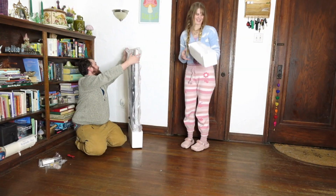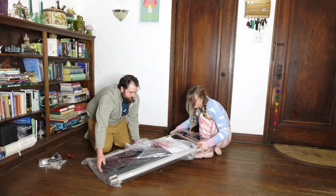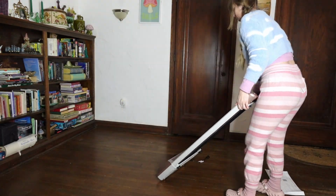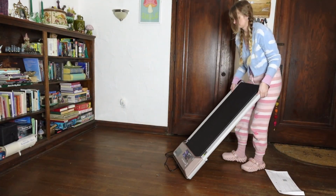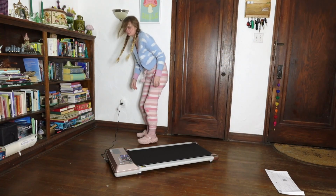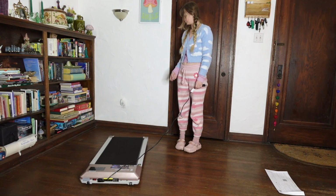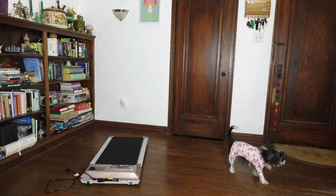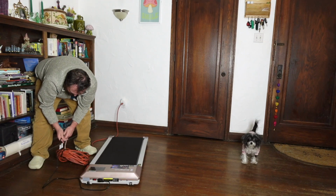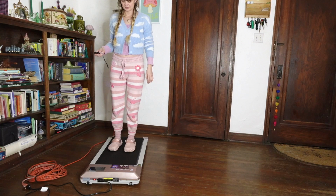We're getting this thing opened up. I wanted to read the instructions, but James didn't. I don't think we really ended up needing to read them, but I'm still glad I did. And it's really nice that it has wheels on the front, so you can just push it around wherever you want it, and it's not super heavy. This is the part where I noticed that the cord is really short, so we ended up getting a really long extension cord. Sorry it's so ugly, just ignore that right now. We just wanted to get it going and see if it worked.